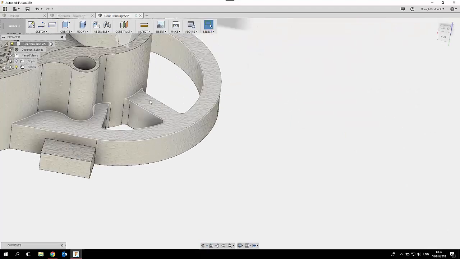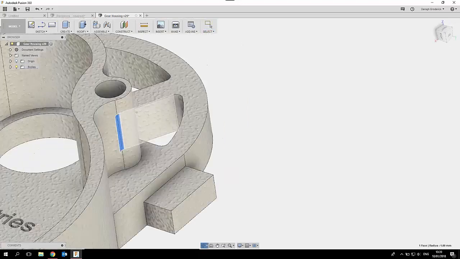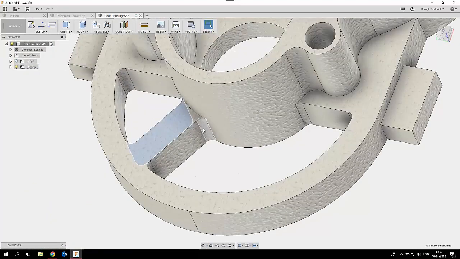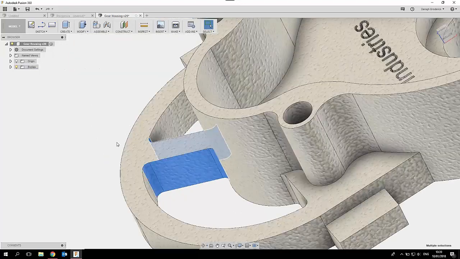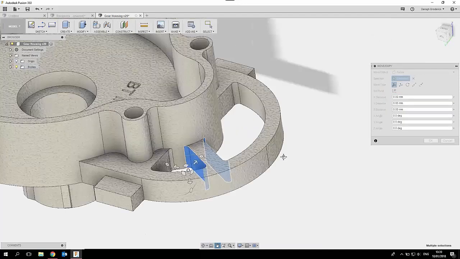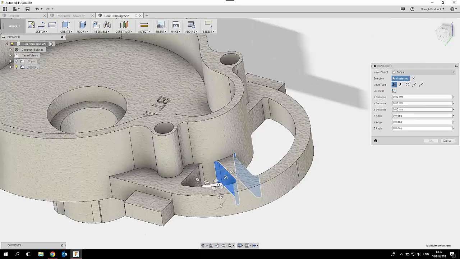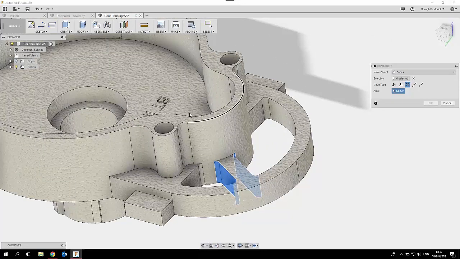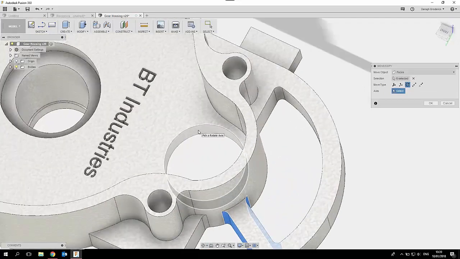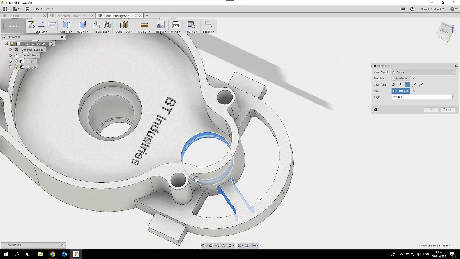And now I can just select these faces, go to move copy. I can then rotate this around, select the axis I'd like to rotate it around. So I'm just going to pick this point here.